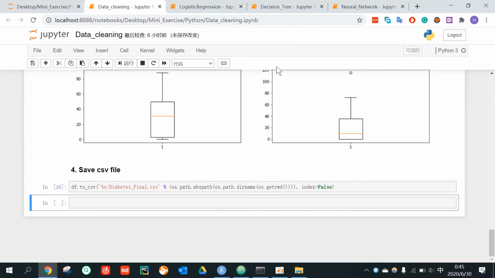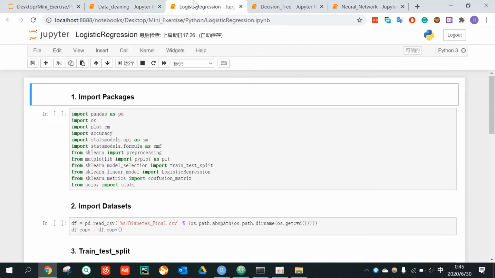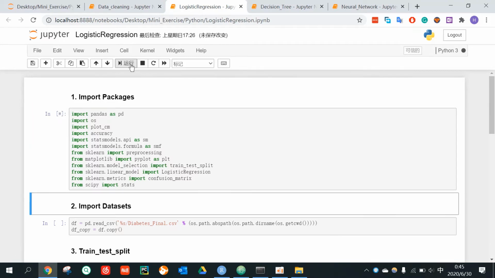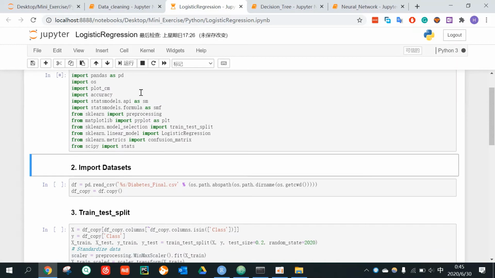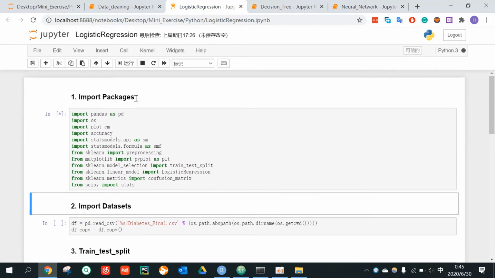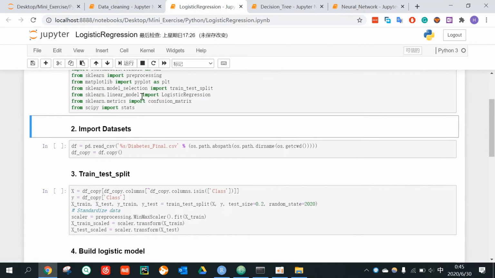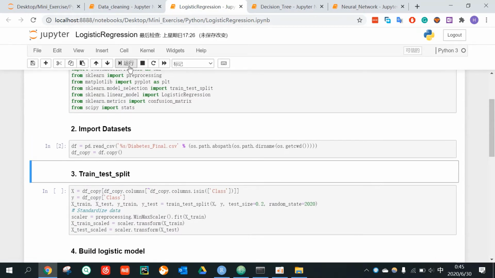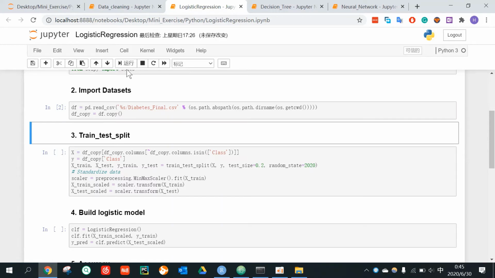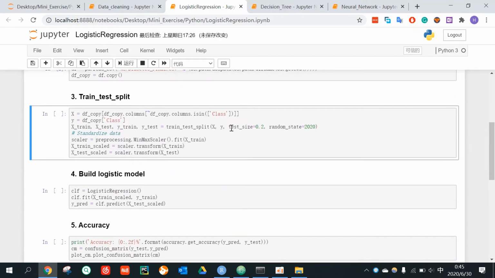So now we will build 3 models in Python. First, logistic regression. Import packages. Great. Import our dataset and split the dataset into a train set and a test set.